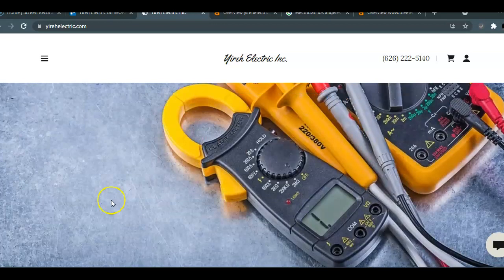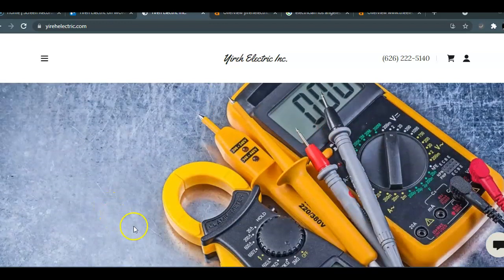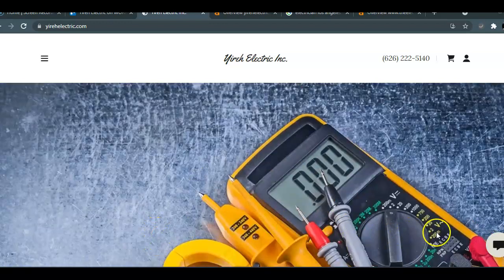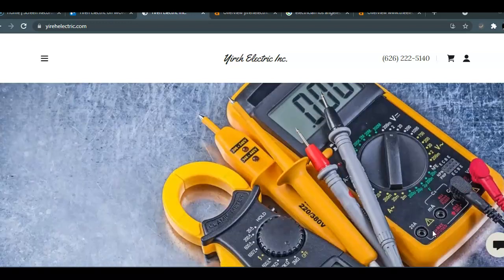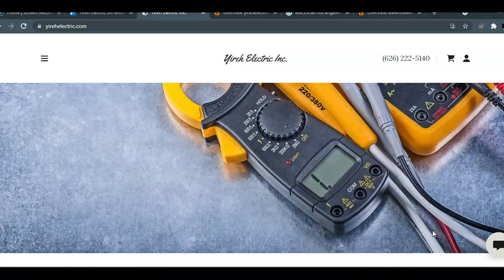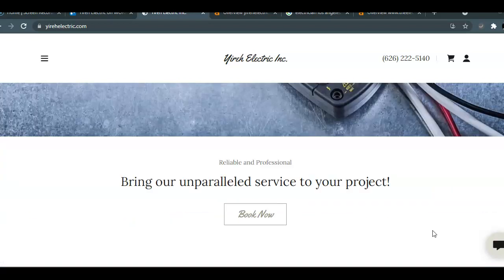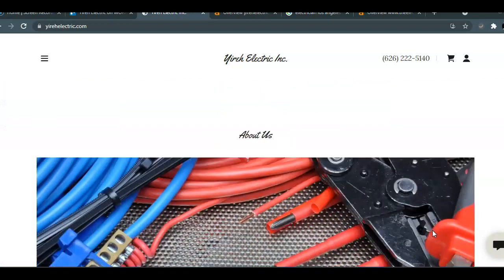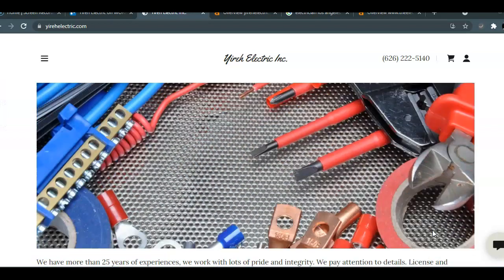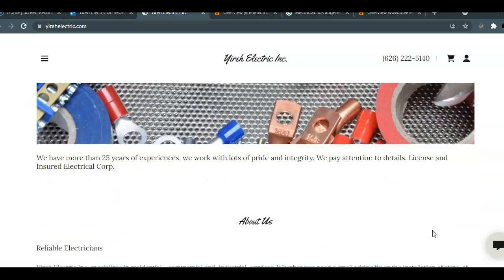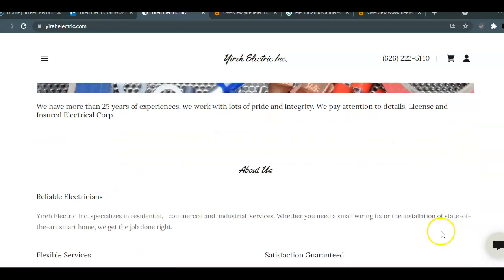So the first thing we need to do is make sure that you have a lot of content. The average website that ends up on the first page of Google should have about 1,500 to 2,000 words of content on your home page here. This is all the text, your titles, and what your images are saved as. And once you get more content than your competitor, you will blow them out of the water.